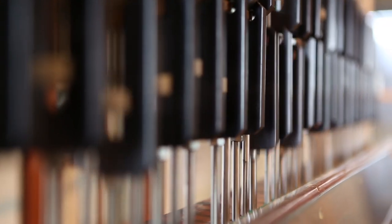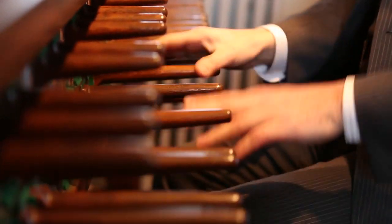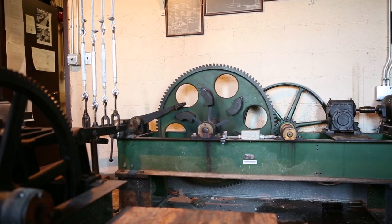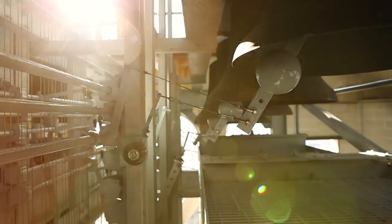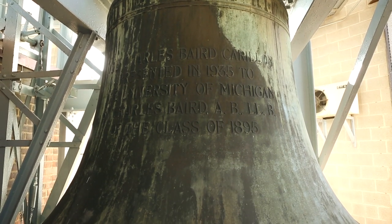There's a lot of towers that make noise and have speakers. I mean, thousands of towers that have speakers in them that play something that kind of sounds like bells, although that just makes my teeth grit to think about it. I would encourage people just to take a minute to think about what it means to have the real thing or not. What is here is very special, and I think its reason for existing is for the magic it creates. There's a certain magic here and in this sound, and it creates a certain feeling of this place. And that is so special and so unlike any other gift I know of that has ever been given to this university. And I think that's something truly remarkable.